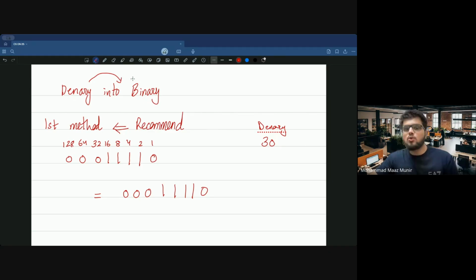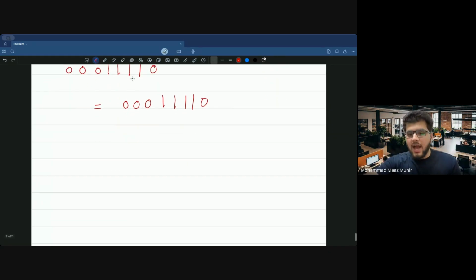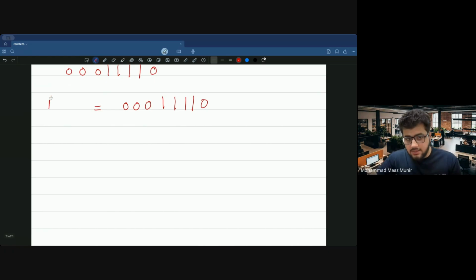Now let's say I want to confirm whether this is correct or not. I have this as a binary number now, a base 2 number system. How did I get to know that this is a base 2 number system? Basically, I only have zeros and ones. Because we only have zeros and ones, we are just dealing with binary values. If I had something like 2, 3, 4, 5, 6, 7, 8, 9, then it would have been a denary number system, base 10. But as I only have base 2, it is called a binary number system.